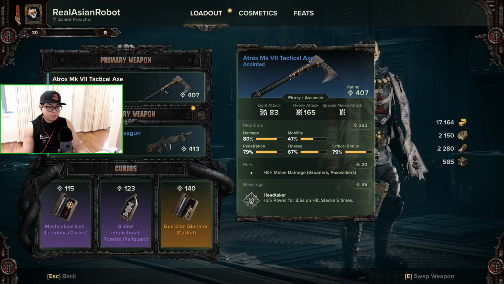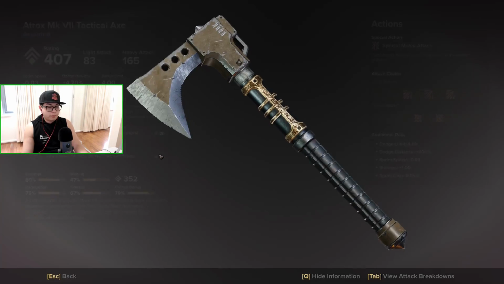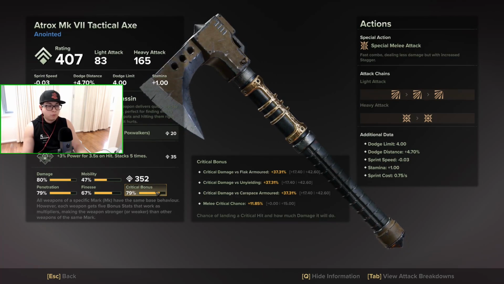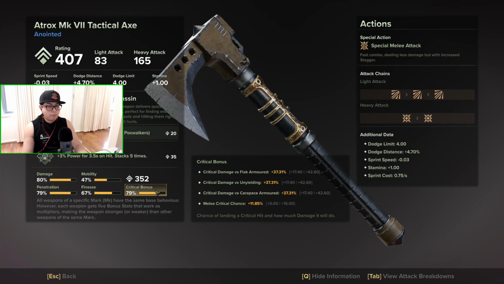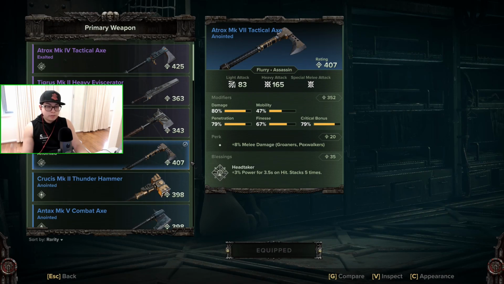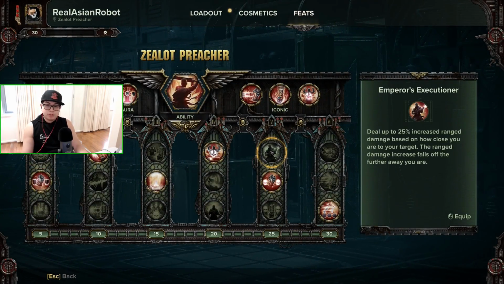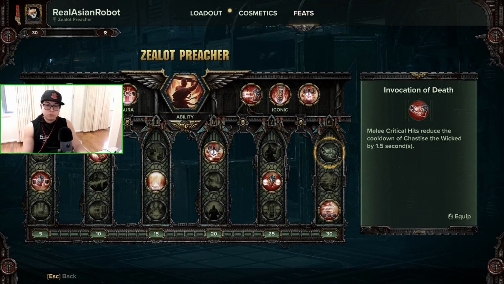Because, let's take this Tack Axe, for example. This one has a baseline 11.85% melee critical bonus, and that's already like the maxed out bonus of criticals, which is really, really good, which is kind of awesome, really. But that means that there's a 10% chance on every attack to reduce the cooldown of Invocation of Death. I would say Invocation of Death is only worthwhile if you have above a 20 to 25% critical chance, which can happen, but you would require specific feats.